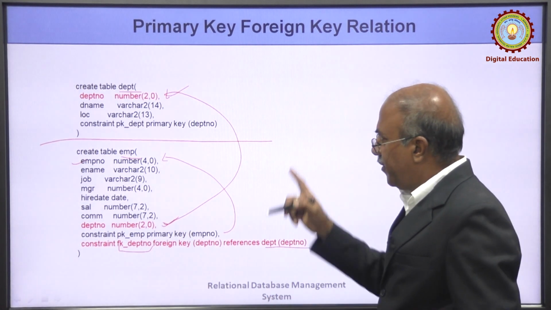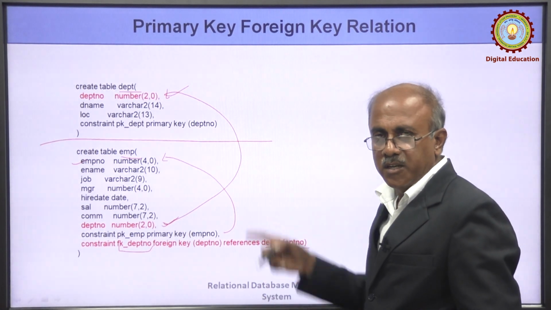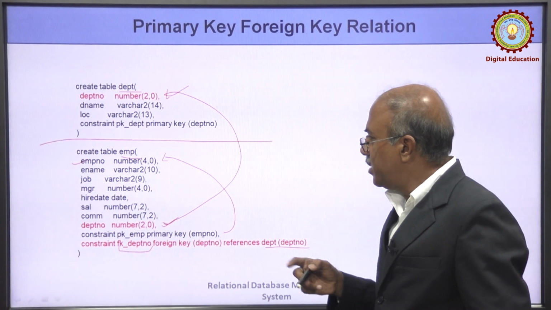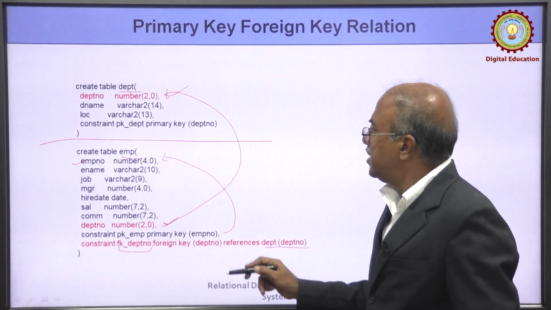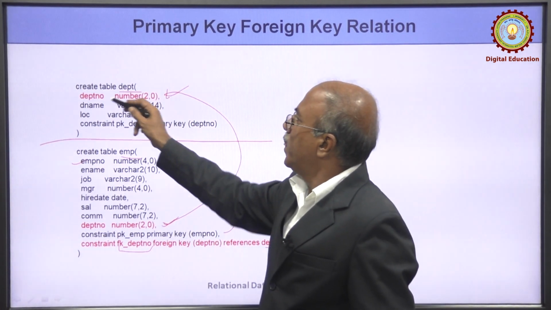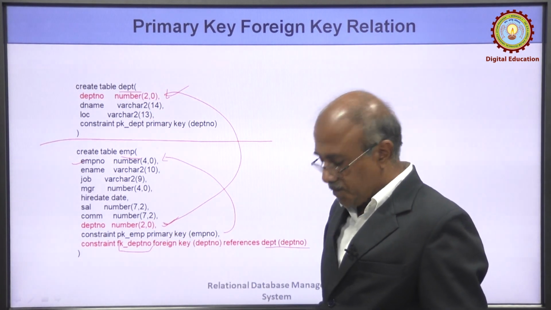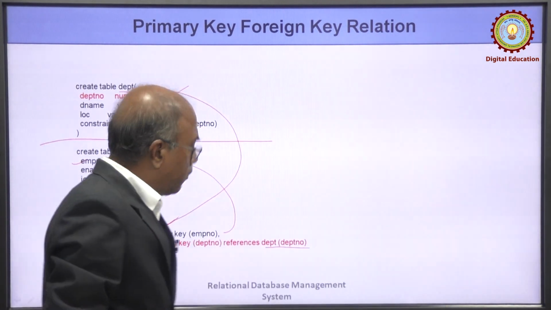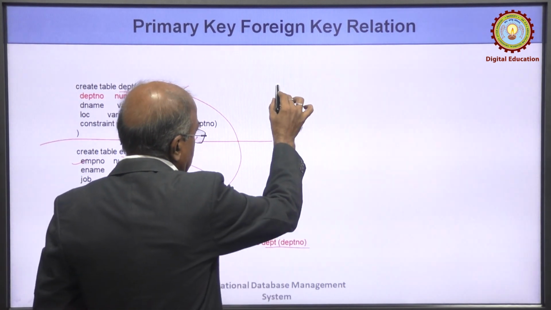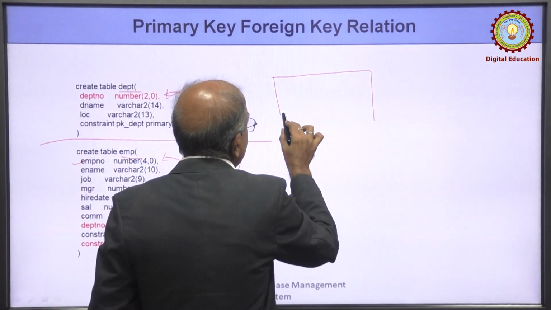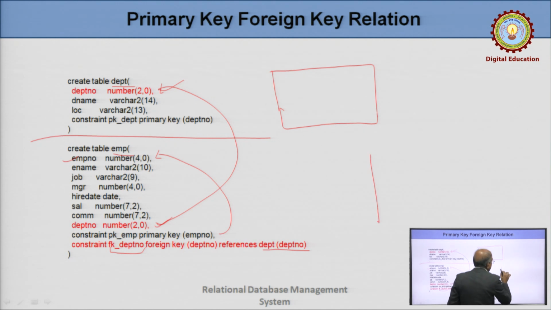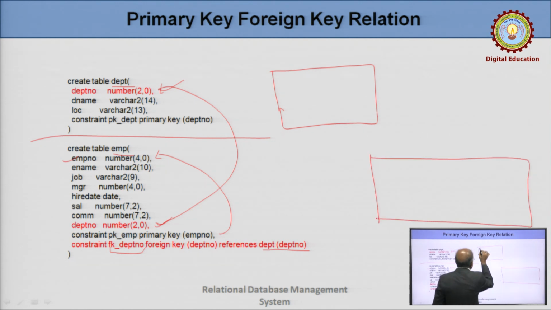So this is how we have created two tables and established the referential integrity between the two tables on the column DEPT-NO. For one table it is the primary key, for the other table it is the foreign key. So whenever someone wants to insert some value into the table, this is the DEPT table, this is the EMP table.